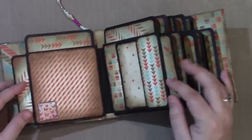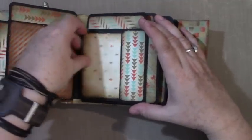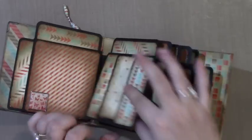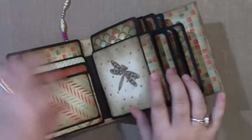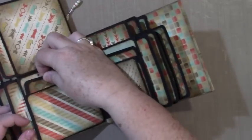Each page is similar but done differently, so it's individual, done in different ways. This would have taken an absolute age to do, honey. It's just a whole heap of beautiful pages with pockets that you can write stuff in and put stuff in and tuck stuff in. So it's almost like a bit of a junky, smash book type style thing. I like the idea that it's not just pages but things that you pull out and you can stick things on and write things in.